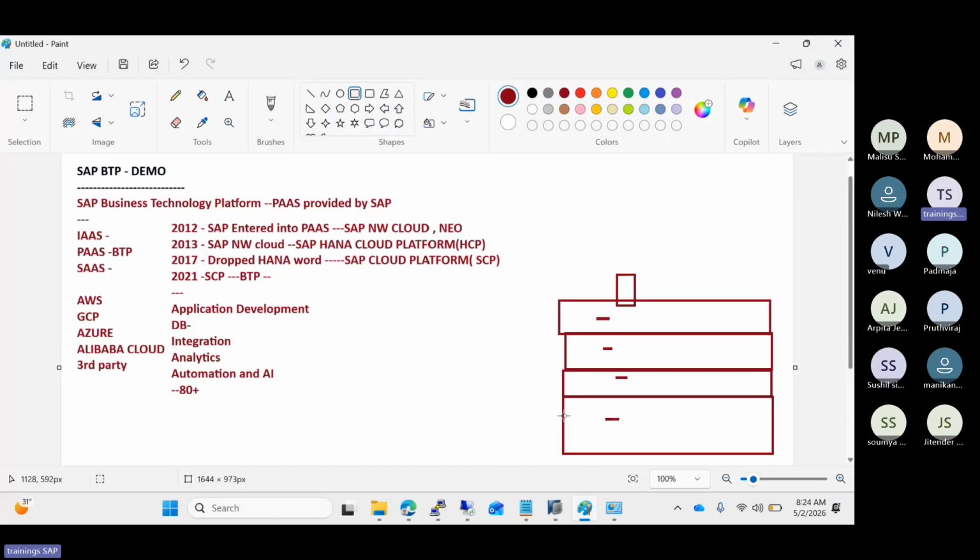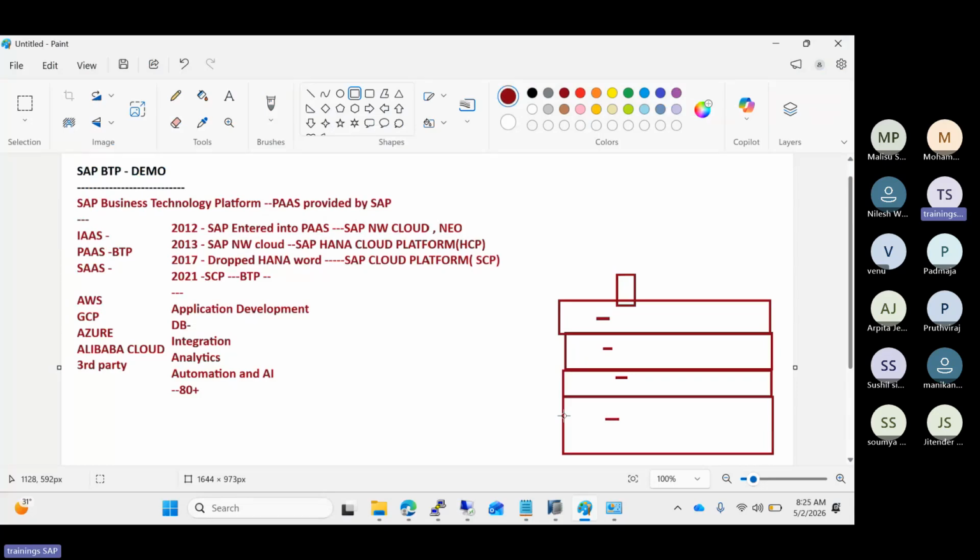Right? So directly, in the next 10 minutes itself, you can subscribe to the service and start configuring the development related activities. We can focus on the business logic. So who will get the benefit because of the BTP? Existing customers and new customers.